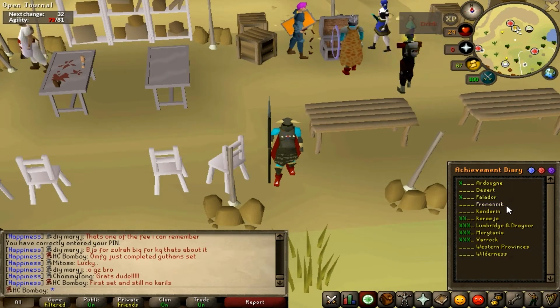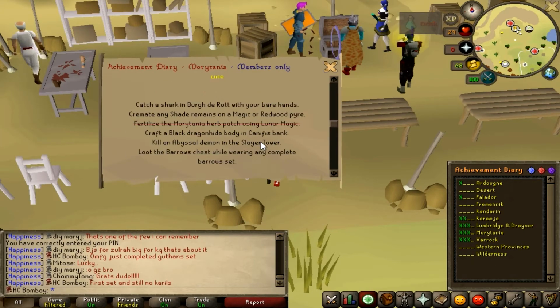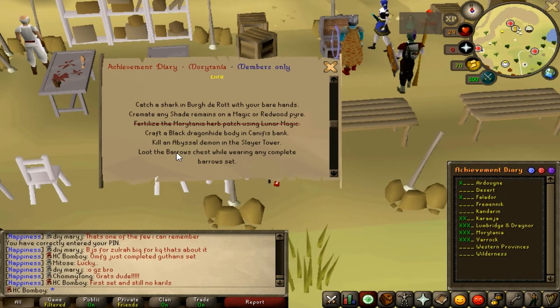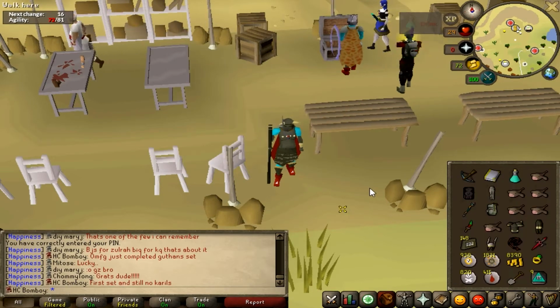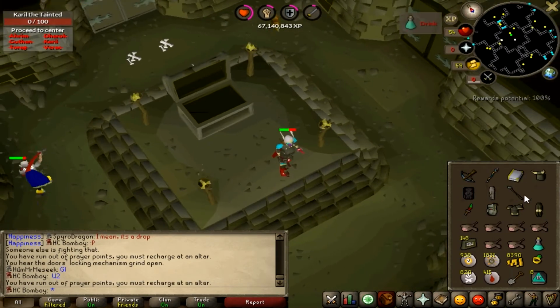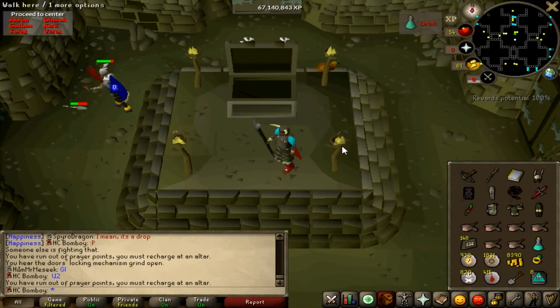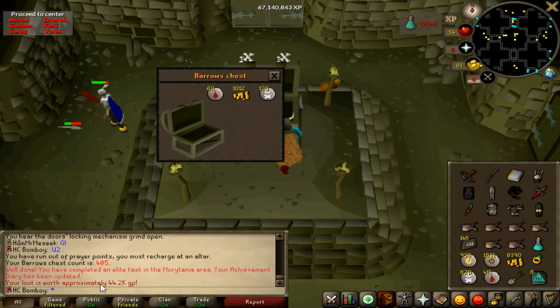And now it is time, obviously, to go and get the Morytania Elite Diary achievements done. Just the one, though. I'm not anywhere near 96 Fishing, so I will be working on that over a long period of time. But yeah, I was quite happy to go and open the chest in full Guthans. Here we are, we're just killing Karil just before we open the chest. There we go, we've got the full set on, and boom, chest open. Nothing good, but an elite task done.